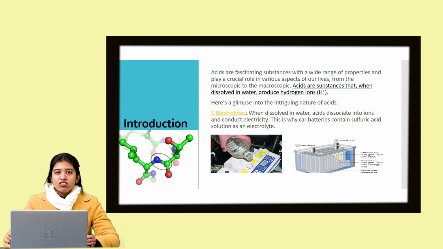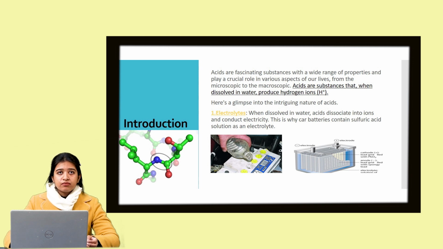The internal structure of the battery is also being shown. We don't have to go deep into the image, but the basic application is that when it is dissolved in water, it dissociates into ions and conducts electricity. So what dissociates? It is the acid, the sulfuric acid that is being added in the battery.